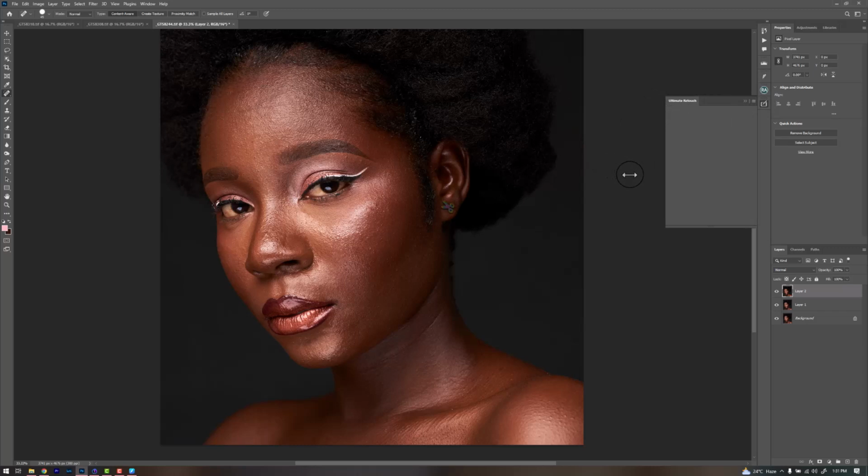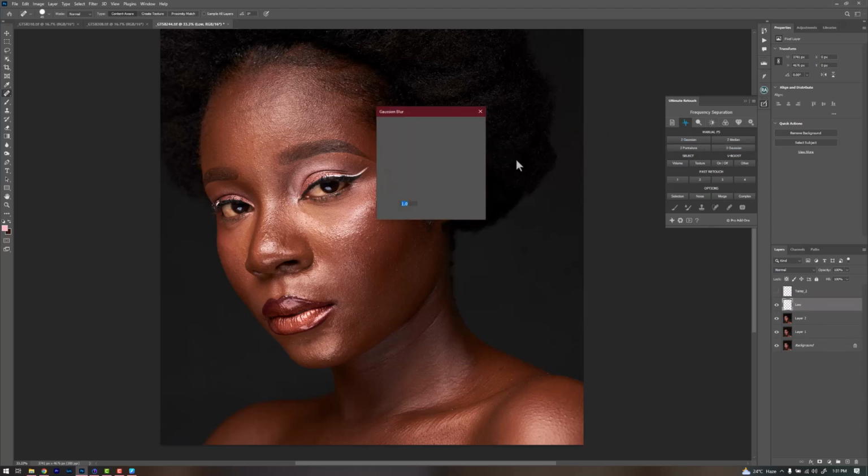You can use frequency separation, you can use beauty retouch, you can use any of them you want to use. They all produce the same result as long as you know what you want to produce as the end result. So they have 4 different options. They have the portraiture, median, and 3 blur. I'm going to use the 2 blur, which is like one blur for me to retouch with, then extra for me to go back to if I make mistakes. So I'm going to keep this at 7.